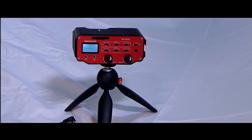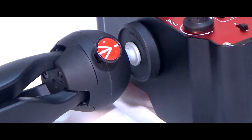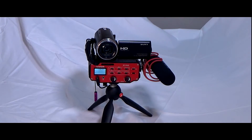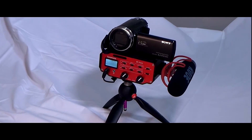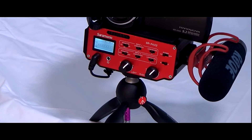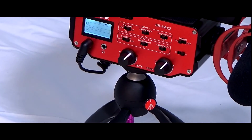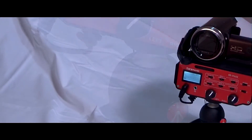Mounted on a tripod it works well because the camera and preamp are linked together as one unit. Unlike the cheap but excellent SmartRig Plus preamps which only have a Velcro strap to hold them, this unit has mounting screws to connect everything together securely. This means that control of audio levels is right there at your fingertips underneath the camera. I really like the metal casework and the build quality of the Saramonic, although for portable use it's a little bit large in comparison to some of the other devices out there. However this one is a bit cheaper than many others, so it's great value for money, especially with its wide selection of inputs.